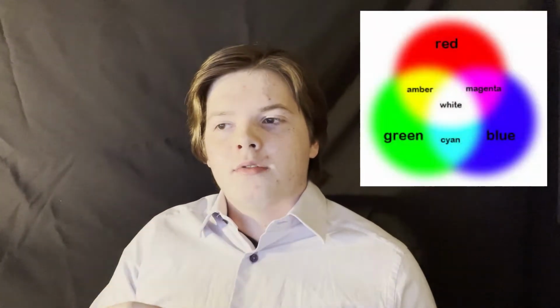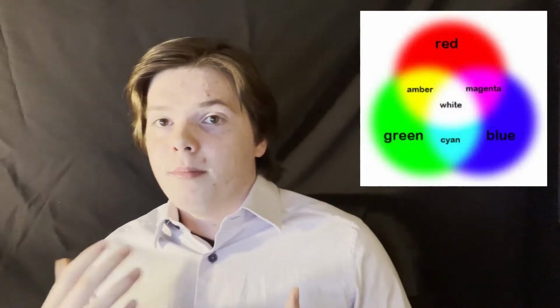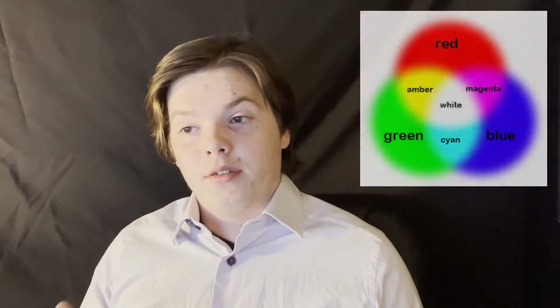And so color theory is really just the basis of how we understand color and light. There are a few ways to understand color theory, but the basis of it relies on three primary colors of light and the three colors that they mix. And so those three colors of light are red, green, and blue. And then those three colors contribute to a type of color theory and color mixing called additive color theory.